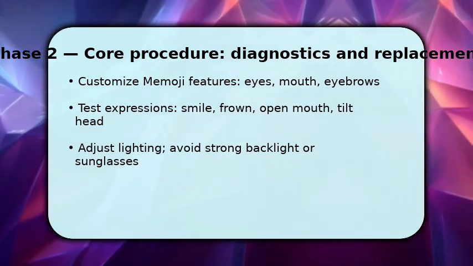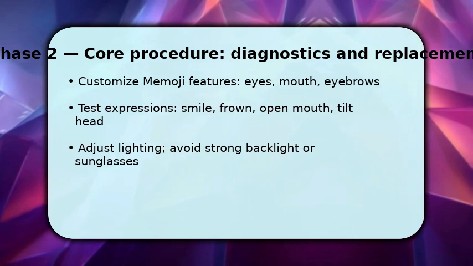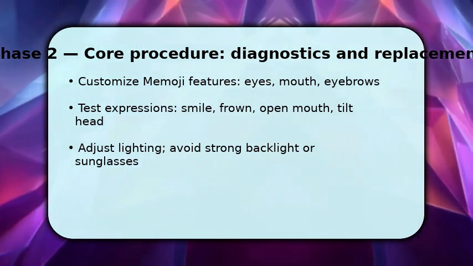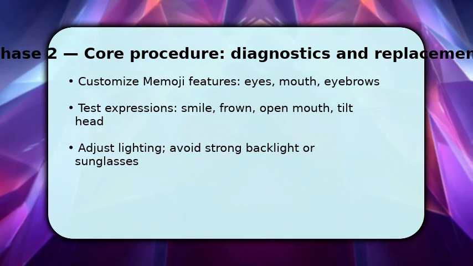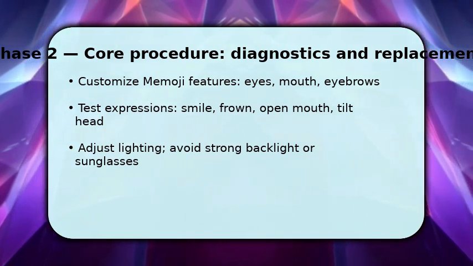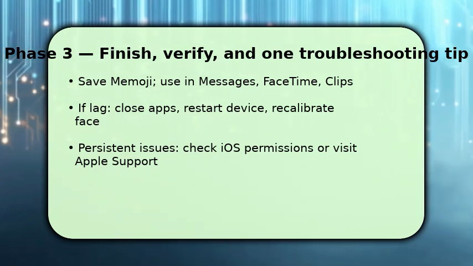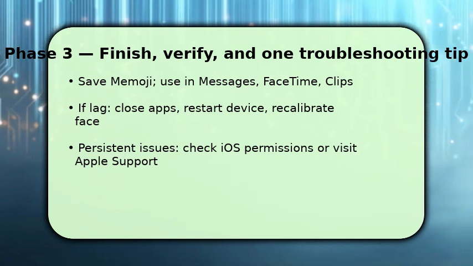Make small edits to facial proportions so movements look natural. Once satisfied, record a short clip or use in FaceTime to watch how the Memoji mirrors your face. You finish by saving the Memoji and selecting it for messages, FaceTime, or clips. Press record or send as you perform expressions.